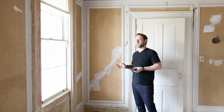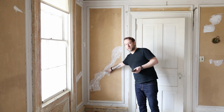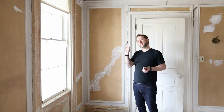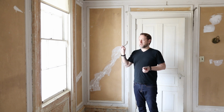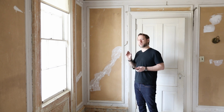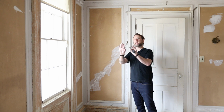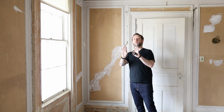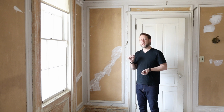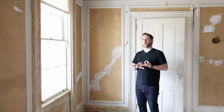And what I want to show you is that whenever you're going to do a wall like this and fix these cracks, this is before I knew what plaster anchors are. Plaster anchors are these little silver, almost like little dials or little washers, and they have holes in them. You can take drywall screws and pop them in on either side of the crack. That keeps the plaster from moving, and that way your crack doesn't come back. The washer has little holes in it, and that's what helps grab either the joint compound you're using, or if you're using a chemical compound.